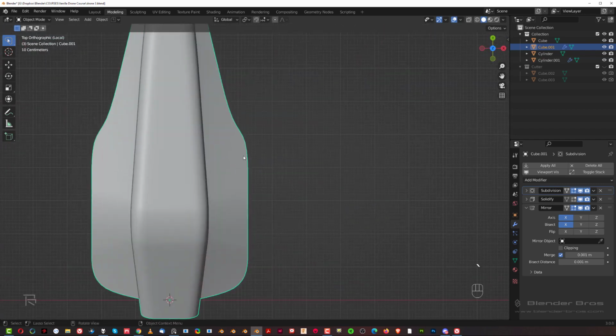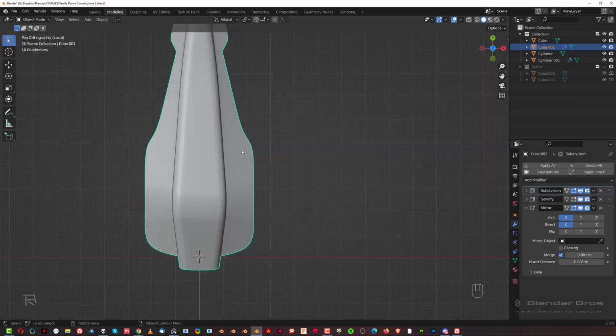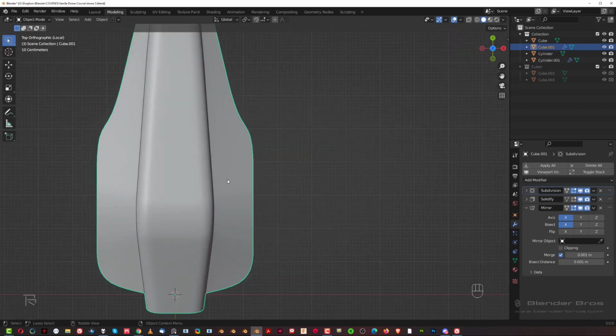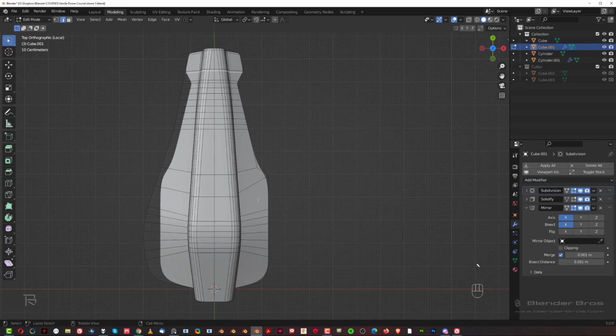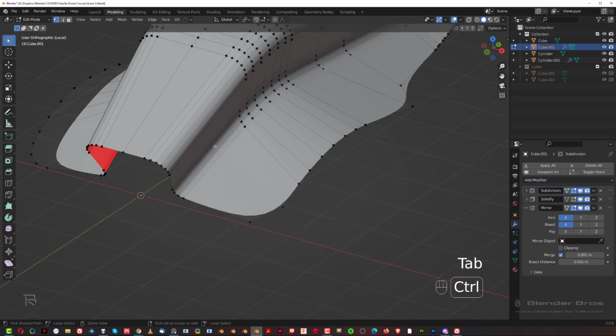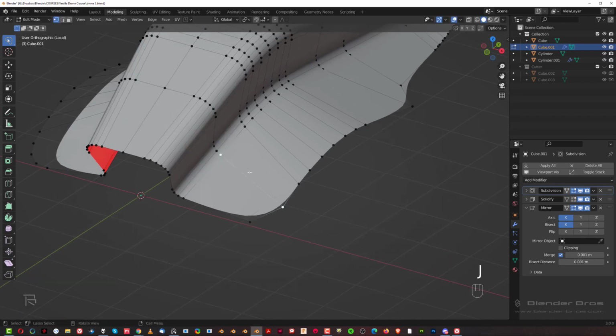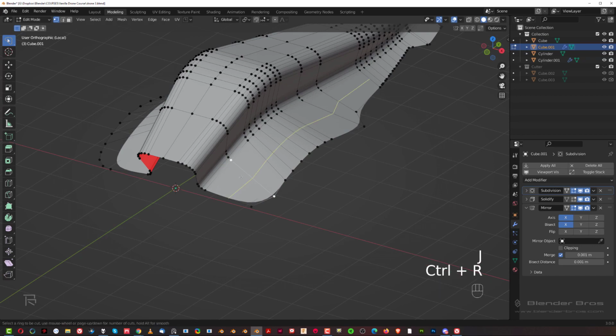nice and flowy. I'm not sure if I like this bit here to be so straight, but we can create some cuts inside of this mesh. So here, what we can do is run loops here, but before we do that, we need to make sure that all these are quads. So a loop here, Control R, and connect these two, J, and then our loop should go through.